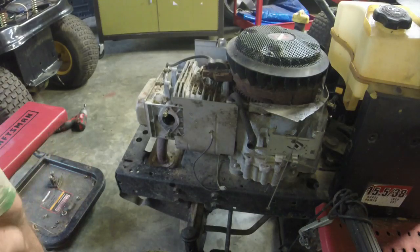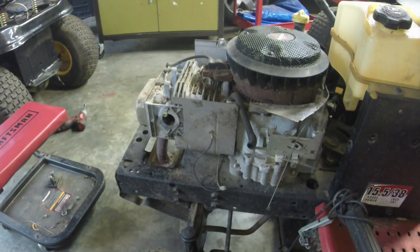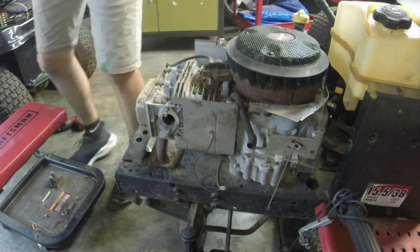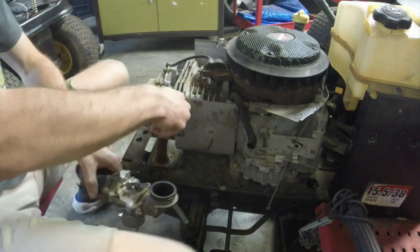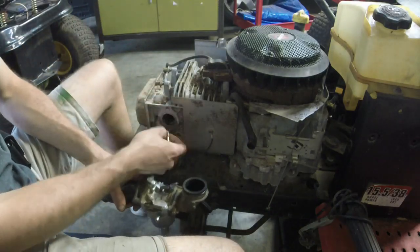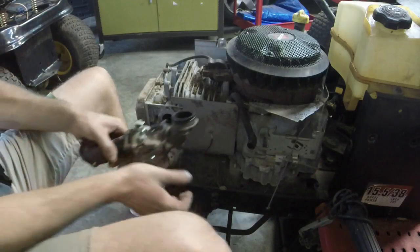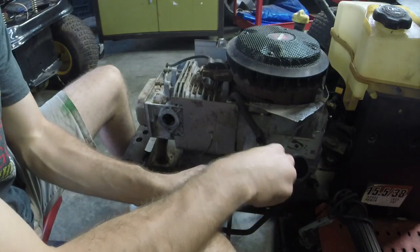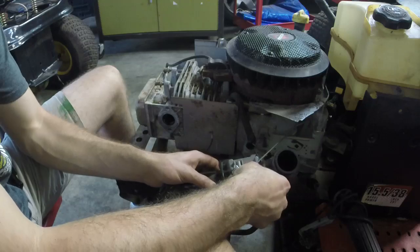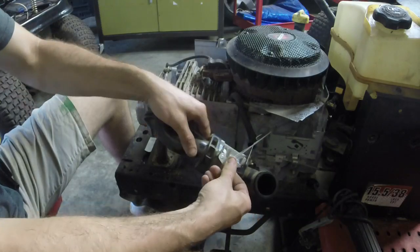All right, y'all, we're going to go ahead and put this carburetor on now. Let me grab it. I just got the whole intake here ready to roll, so we'll just put this whole shebang on while we're here. Hopefully, I don't think this engine's moved in a long time. Once I put the plug in, it feels like it's got compression. It just seems a little on the low side for some reason.